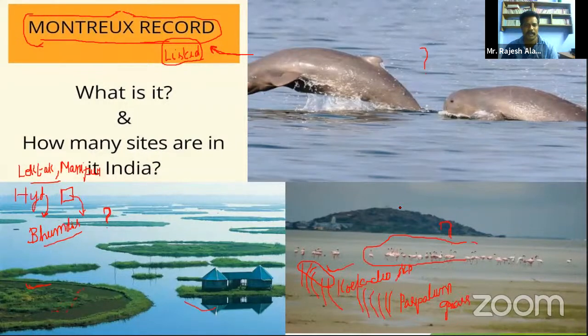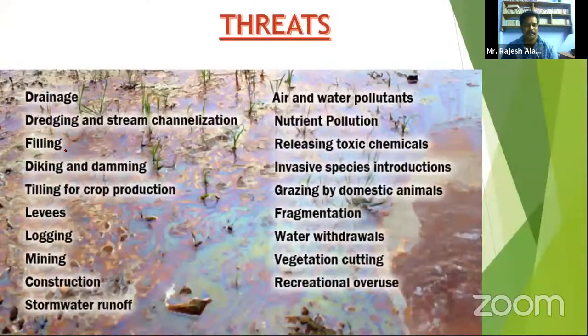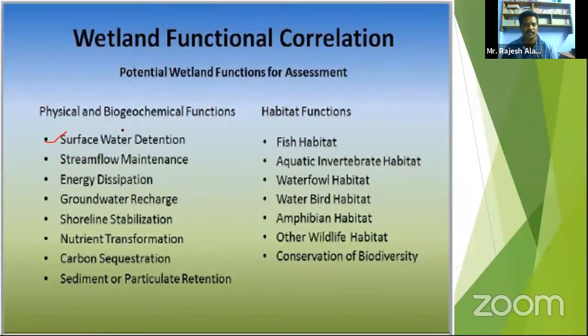So this is all about wetlands. You can find what the functions are. They retain surface water; that's what I told you, that it acts as a natural sponge. Energy dissipation, groundwater recharge, shoreline stabilization if it is a coastal wetland. Nutrient transformation is assured here. They sequester carbon; since it is a stagnant area, the carbon escaping is not that easy. Sediment and particulate matter are retained here, and high levels of mineral constituents are stored here. It is Siberian cranes only.